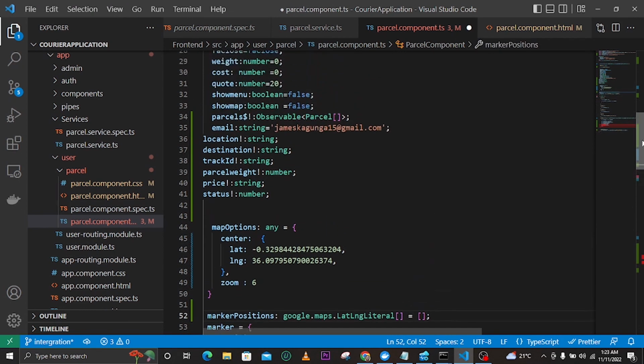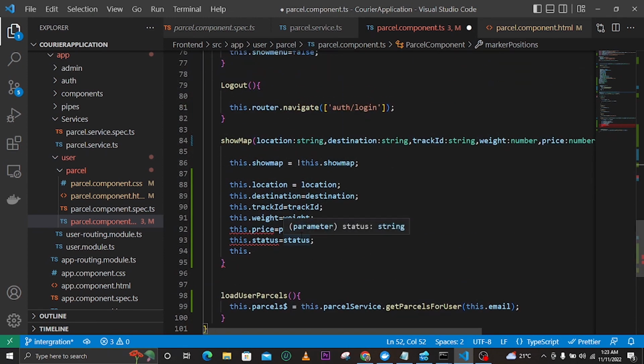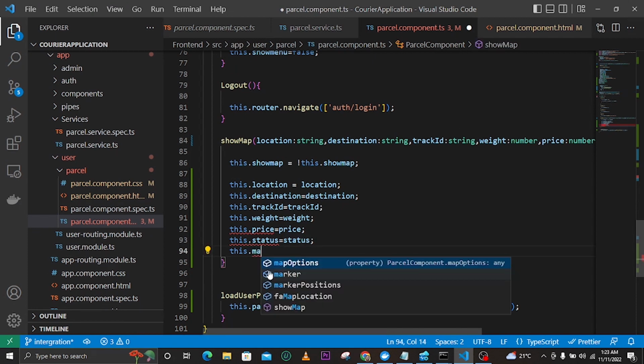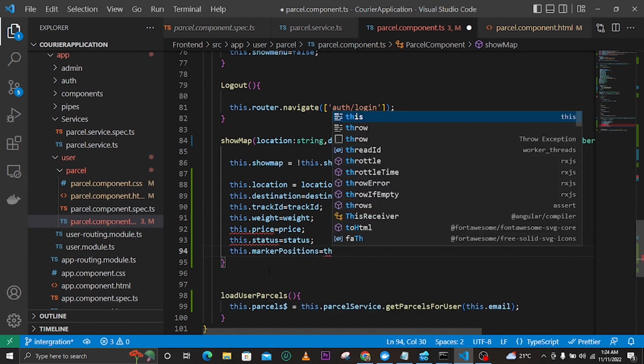And now we can just go back here, and now we can say this markers dot marker positions here is equals to now this dot.